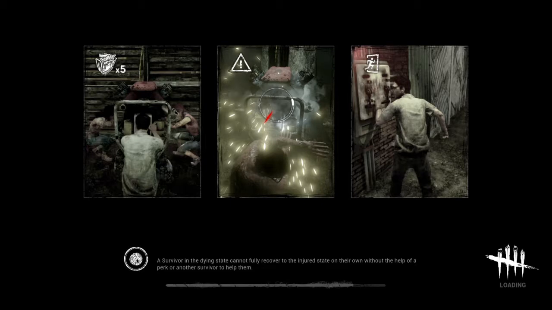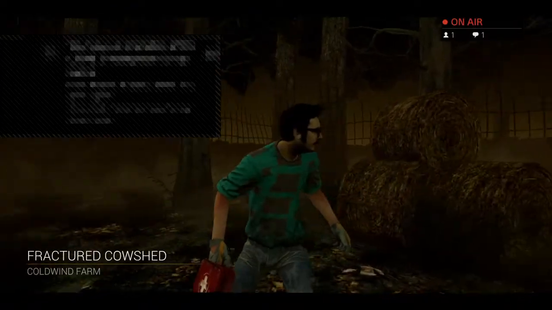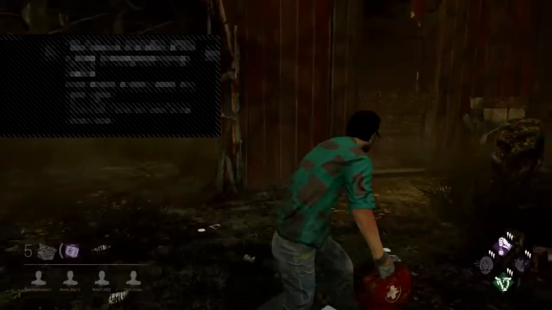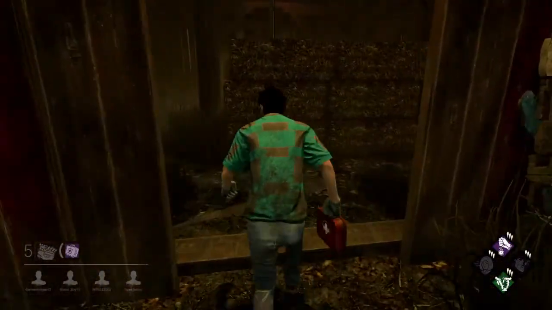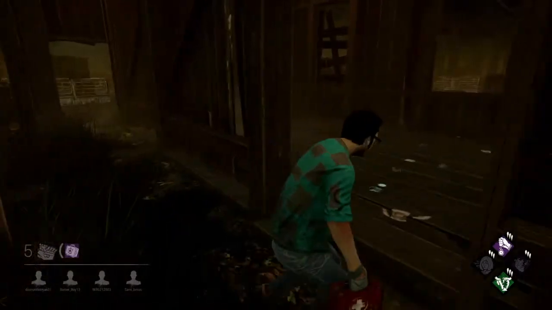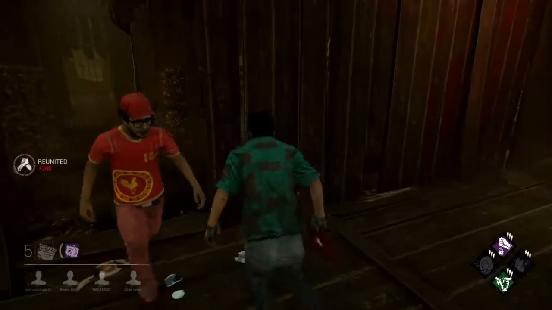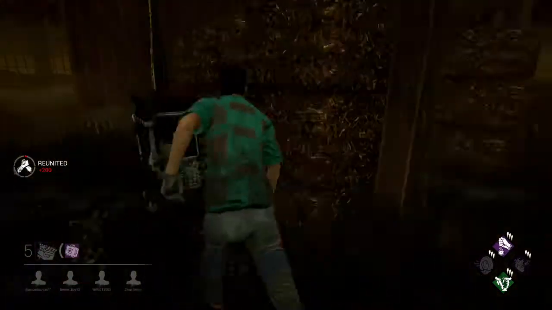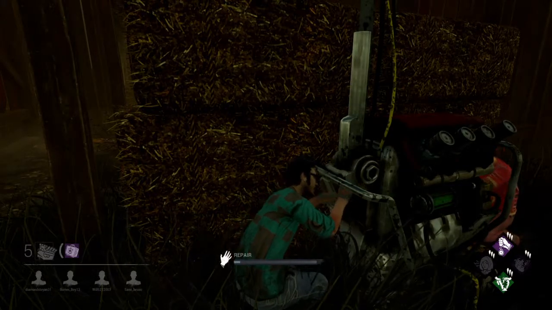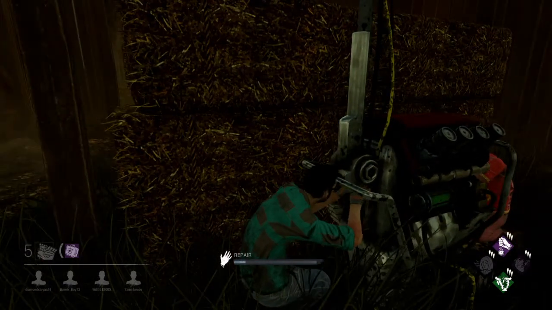Alright, God of Chaos. Wait, who's the killer? Little Beast Boy. Okay, I'm muting Little Beast Boy because I don't want to give out my spot. Oh, I know what perks everybody has. I have nothing. Ooh, he's playing as Wraith. Oh, what's up? Who's this? All right, let's do a generator. You just played yourself. Are you good at generators?